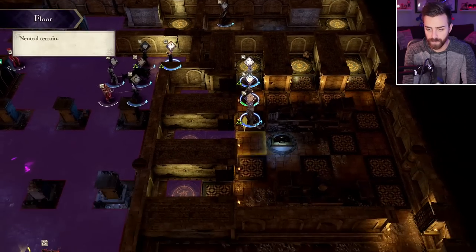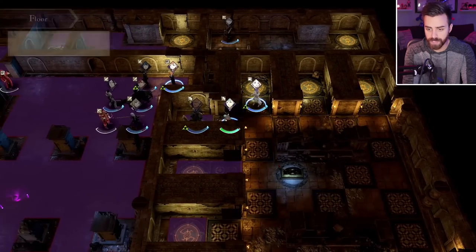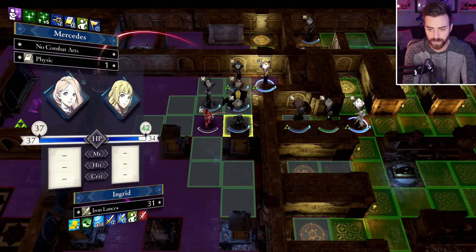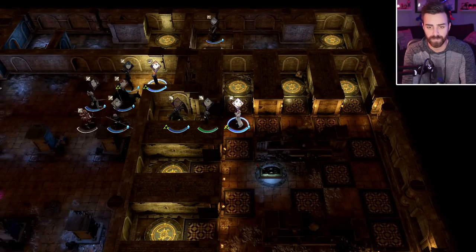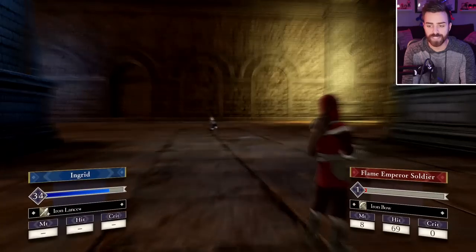She can't move any further. Let's get Dorothea right up here. Caspar, I do want you to work on your relationship, but at the same time, it's not the most important thing. Okay, let's Physic up Sylvain. I owe you one. He's the lowest. And that's gonna be it. End our turn.